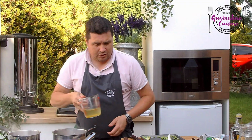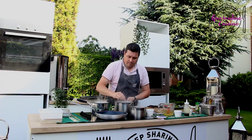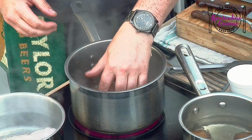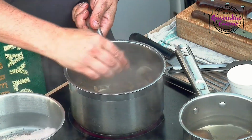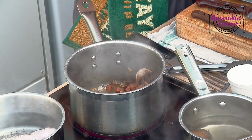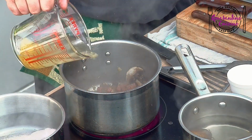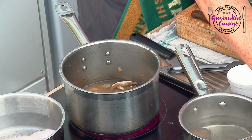Now the white wine has just about disappeared there. It's almost going to a nice syrupy, nice and syrupy in the bottom. I'm going to add the mushrooms in. And while the white wine has disappeared, we're going to add in the stock. And we'll let that come up.